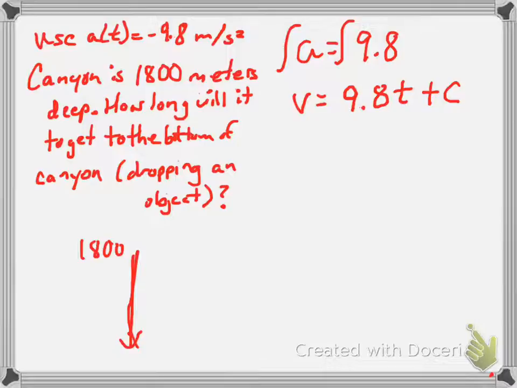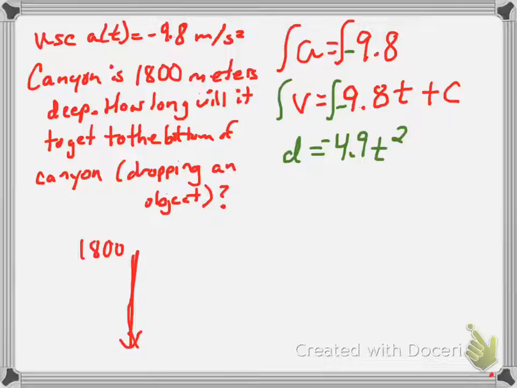because we want to get to displacement. We want to be able to use our distance. So displacement is the integral of velocity. Now, we're raising this to the second power. When you raise it, you always divide by the power you raised it to. Sorry, this was a negative, because it always falls to the ground.